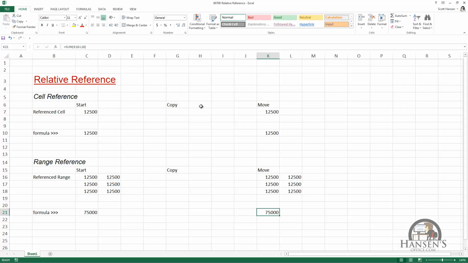Then we cut and pasted the cell with the reference, and we found out what that does is just move that reference to a new location. It's still a relative reference, and it's still referencing the same range or cell that it was before. It just has a new home. And then we cut and pasted, we moved the cell that was being referenced. And we found out that, once again, we ended up still with a relative reference, but the reference would change to follow that content to its new destination.